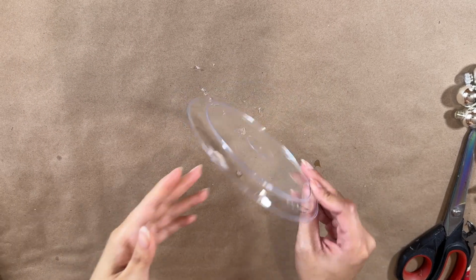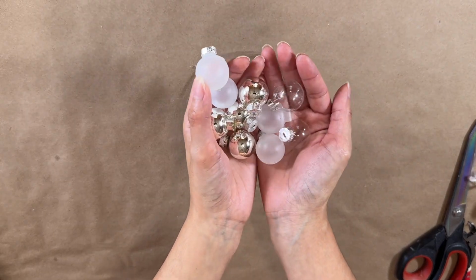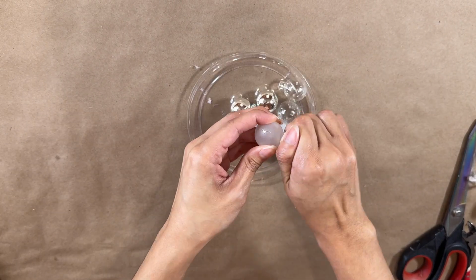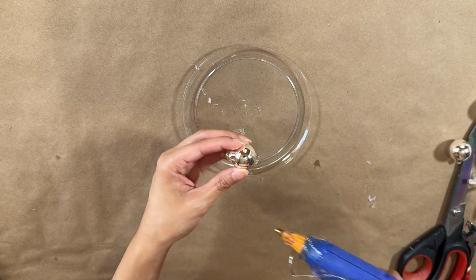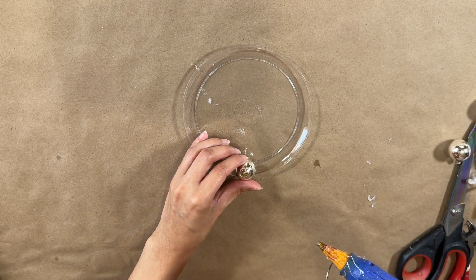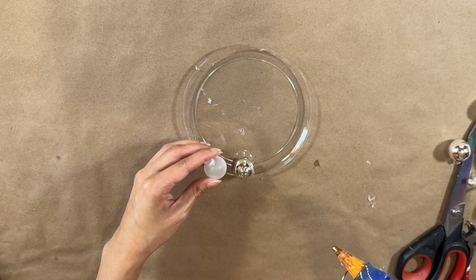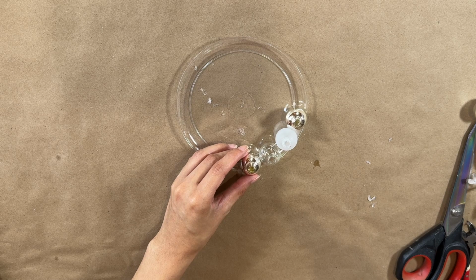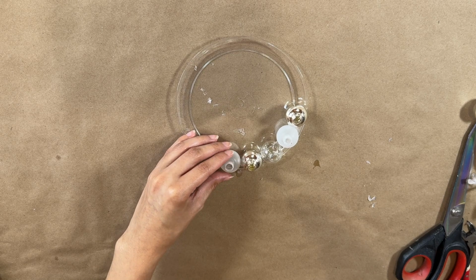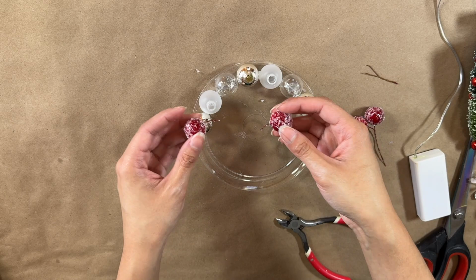With that being said, my friend, let's move on to the final DIY for today. I have here one of Dollar Tree's little plates. These are plastic. You can get them from their party section. They usually come with about 6 in the pack. And then they also have some of their really mini ornaments. They always have these every year. I'm just going to go all the way around the plates with these ornaments, but not all the way. I want a slight opening right there in the front.